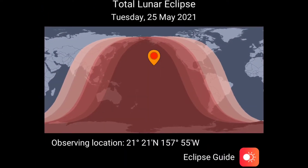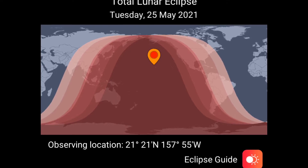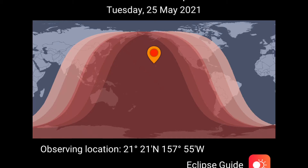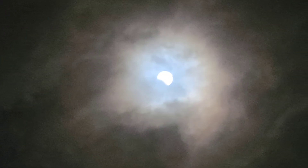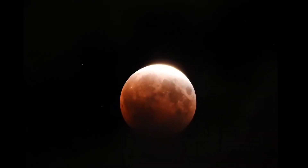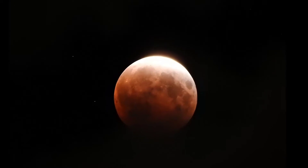What's up earthlings! For the first time in my life I was lucky enough to catch a lunar eclipse from my backyard, and it almost didn't happen. As soon as I got all set up with the camera, tripod, my little chair, and a cup of coffee, the clouds decided to roll in and ruin a lot of the shots while the moon was in the penumbra. But then out of sheer luck, right at maximum, the clouds decided to move and I was able to see the almost completely eclipsed moon in all its glory.